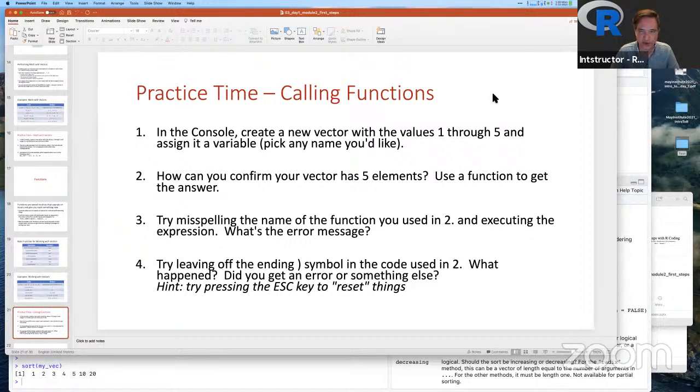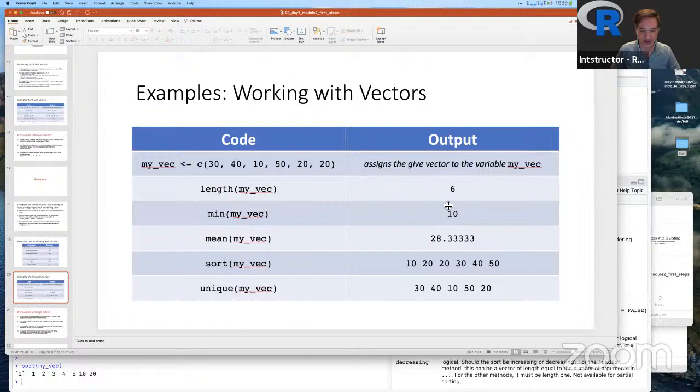Okay, so at this point, we've just talked about using functions. Again, Google is your friend here. If there's some concept, like I want to do hierarchical clustering, boy, that's a more advanced kind of operation that you want to do. You could type in Google R hierarchical clustering, and hopefully you should get some decent results on Google to tell you about functions that you might use to do that.